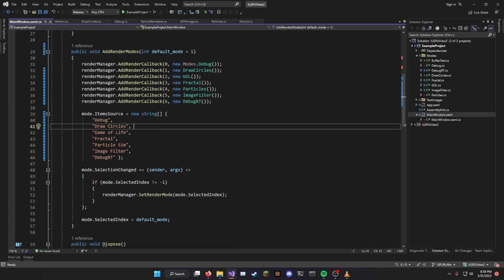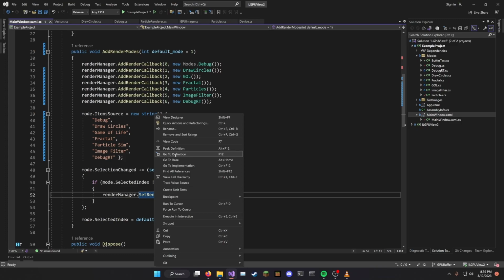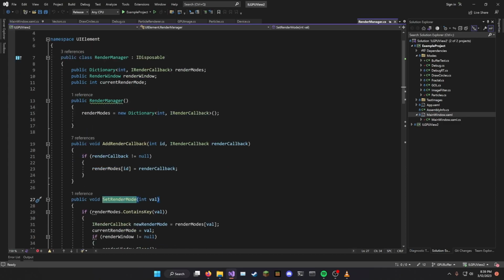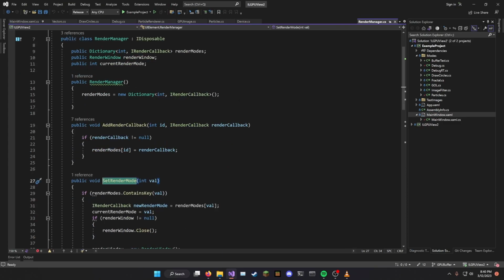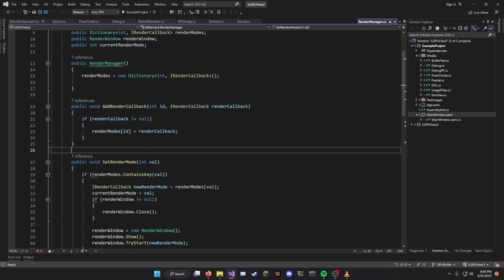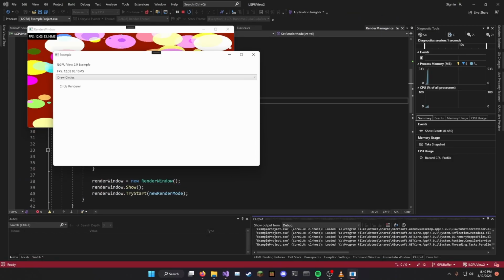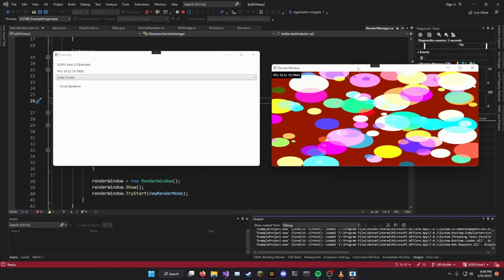Anyway, this adds the render callbacks, and then when set render mode is called, we'll go into that. This is the render manager that again is owned by the main window. It owns this dictionary of the render modes that you're building when you add render callbacks. And then when you set the render mode, it creates a new window, which is the second window that you see that actually is rendered into. So that's this render window here.